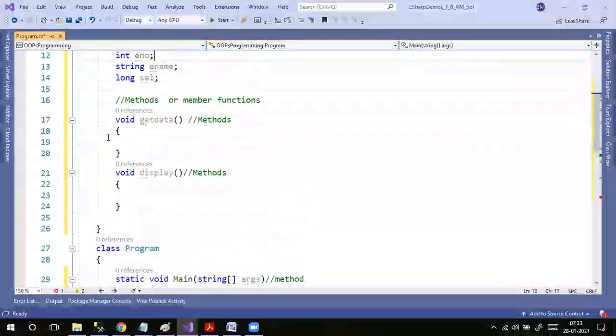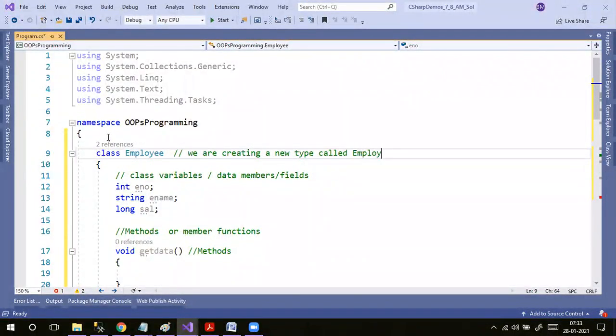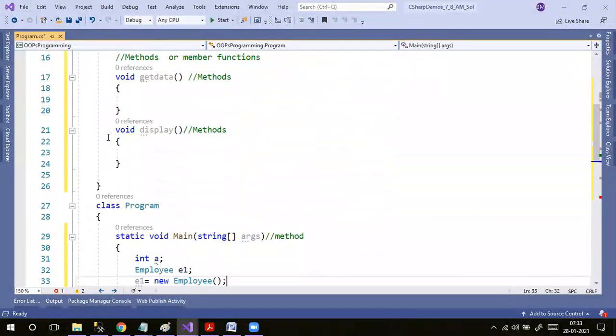That means when you create a class, we are creating a new type called Employee. Just as int is there, in the same way I'm creating a new type, Employee. And this e1 is what? A variable. Just as a is called a variable, in the same way e1 is called a variable.